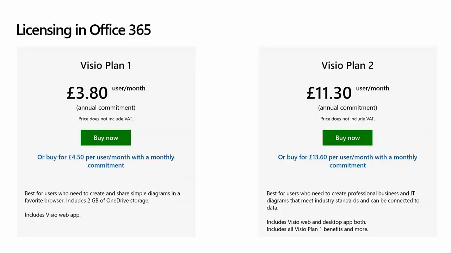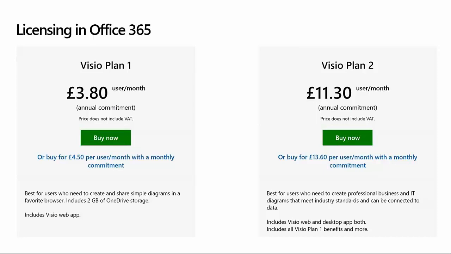So the next thing that we'll talk about is licensing Visio. Now, we don't want to get too ingrained in the semantics of licensing because this information is readily available on Microsoft sites. If you want to look at licensing for Visio, it's very easy to search for, but let's give you a quick overview just so that you're familiar with it. Visio isn't typically available for free. There are viewers for the product that are free, but to actually be able to amend and create diagrams, you need a license for Visio.